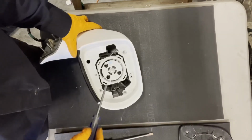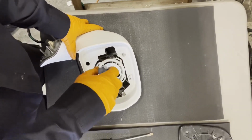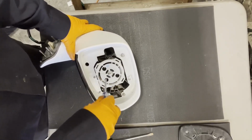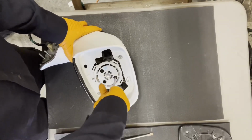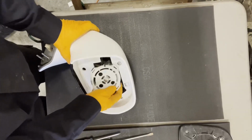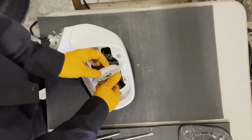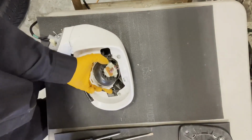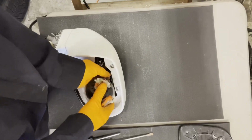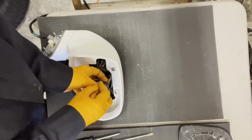To remove the actuator, you need to take out the 3 Phillips head screws right there. Alright, now we can get the actuator out. It's held on by the wiring harness, so flip it around so you can access the wiring, and then carefully work it out of its hook there. Try not to use anything really sharp so you don't damage the little wires.